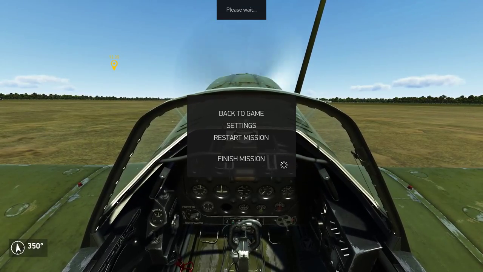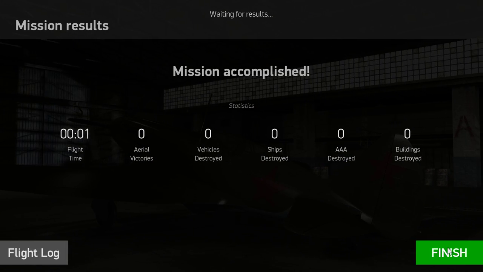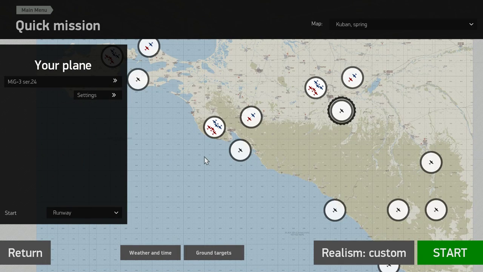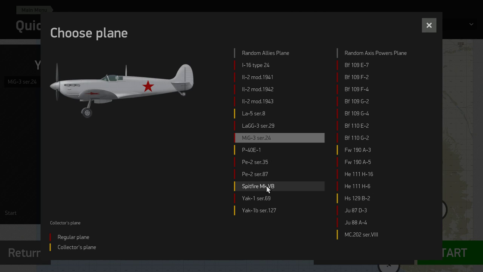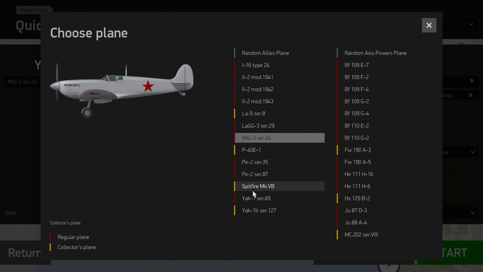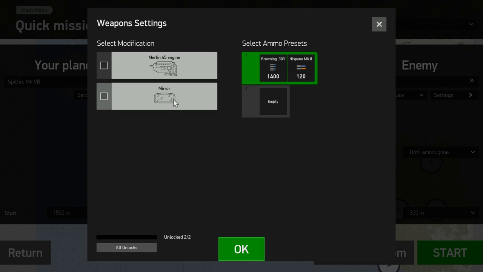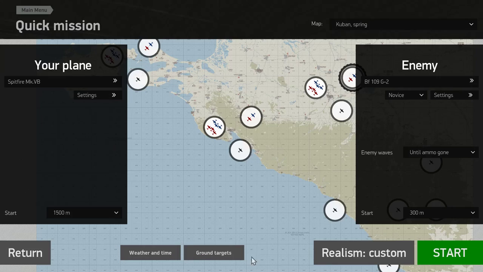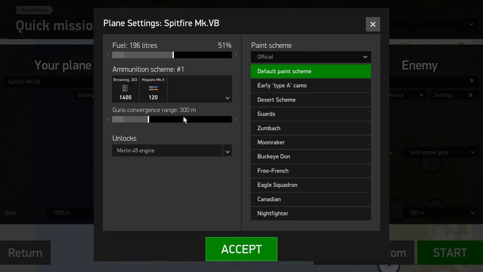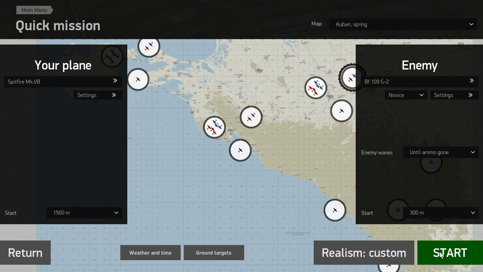So, what else? A Spitfire in fight was asked earlier. Spitfire. It's a G2. Fuel, its engine, camo is fine, using a bit the gun convergence here. Oops, shit, again, here we go.